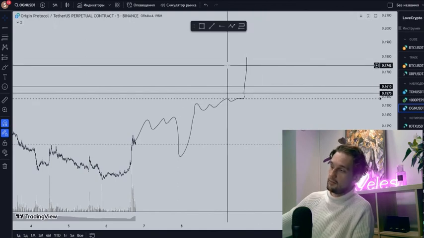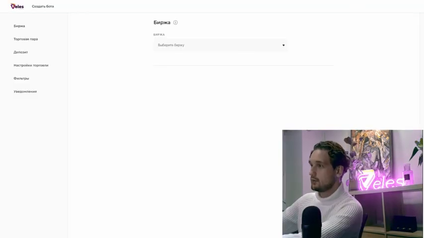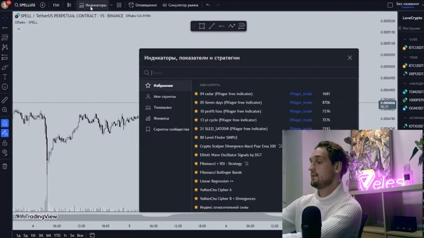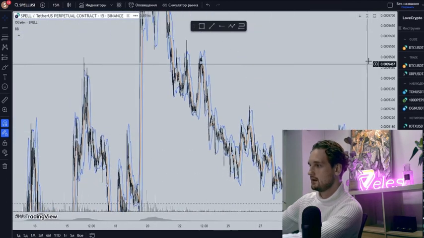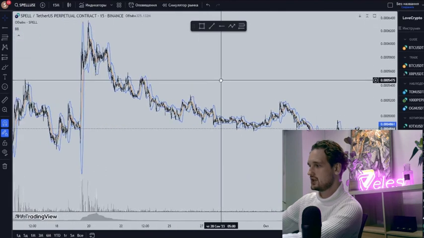Therefore, we will disable the bot after it crosses the level. I want to launch the next coin to work in the channel of the Bollinger Bands. To do this, we find a coin, for example, in a downtrend. Here's a coin, Sung. We see how it has been doing nothing but flowing for a long time.